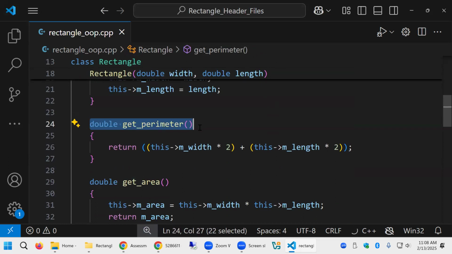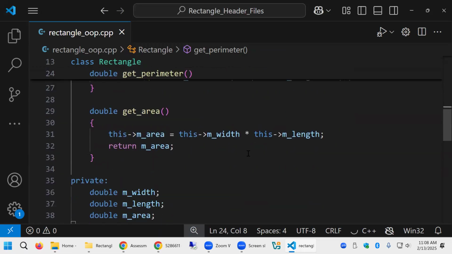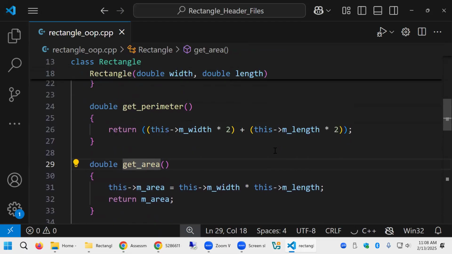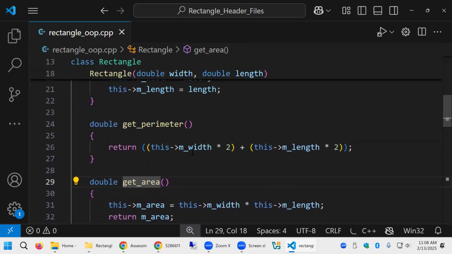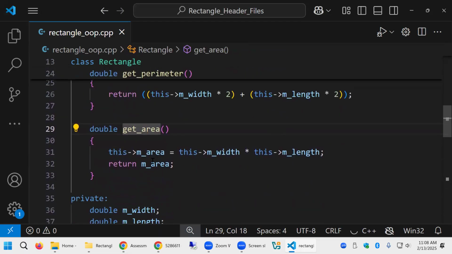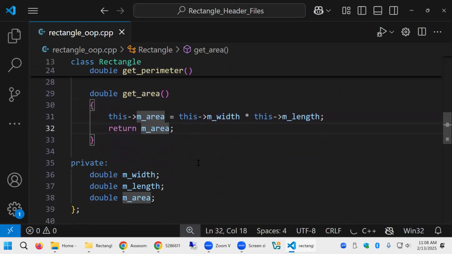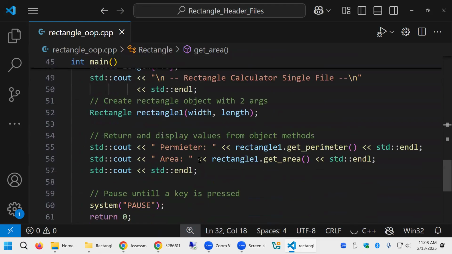This one is okay, we get information out of it. We return something. That's what the signature tells us. We're returning some information, which in this case is the result of a calculation. And in this case, this is also the result of a calculation, but we're returning something. We do the calculation, then we return the mArea. I don't know why I didn't do a perimeter too. Okay, I should have, shouldn't I?